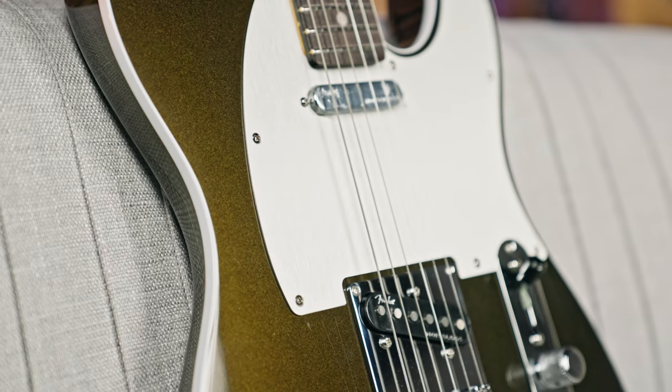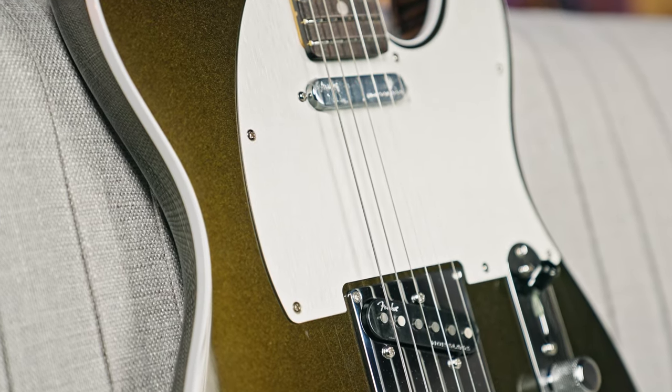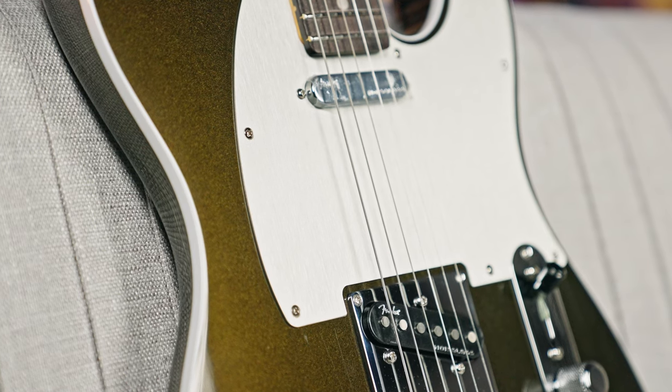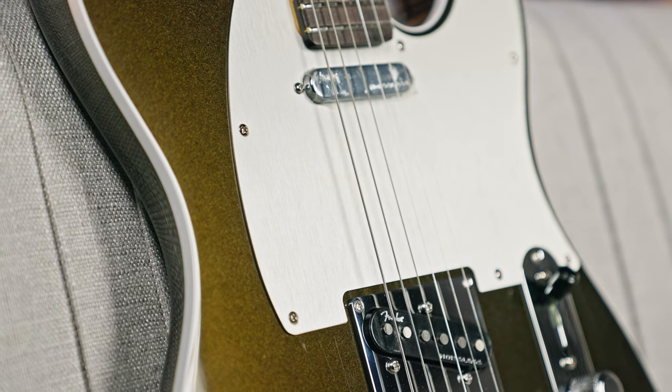So the Fender American Ultra Series, we've actually done one on the Strat also that you can check out right here if you would like to go check out the Ultra Strat. Both of these guitars are amazing. They both have an S1 switching to give it that extra little function past the traditional Telecaster or the traditional Strat. And as you could hear, it really gives that great beefy tone if you need to kind of step up maybe your overdrive or your rhythm part and make it a little thicker.